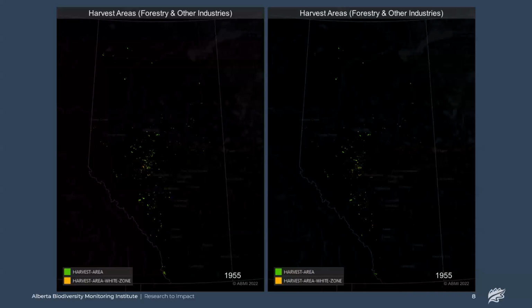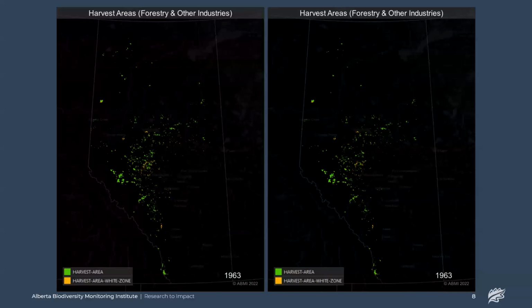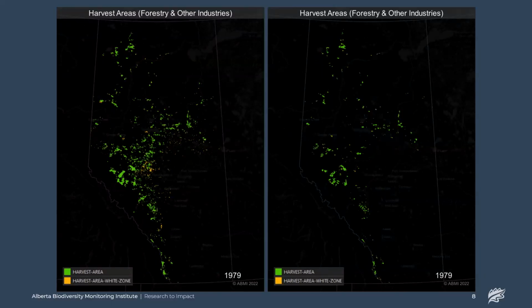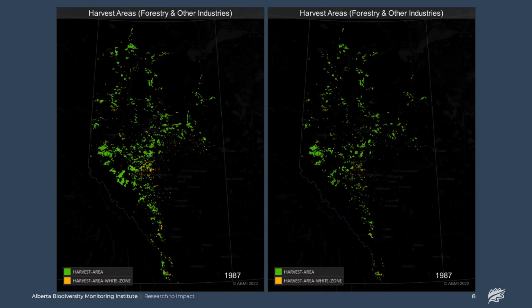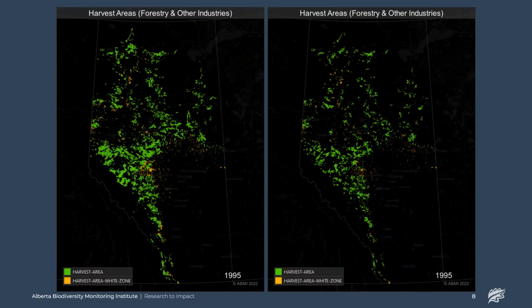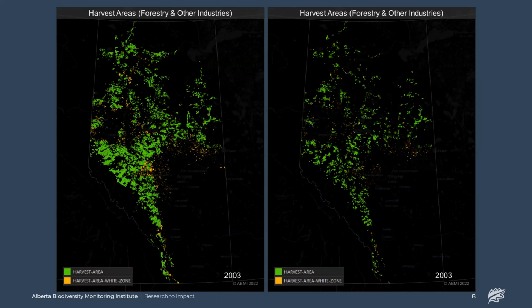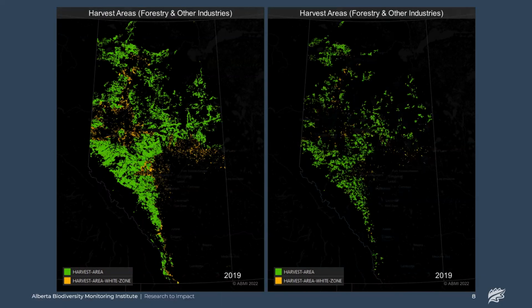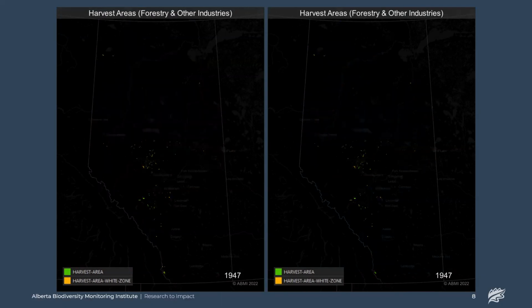Now, on this visualization, I just want to demonstrate the difference in the cumulativeness of the data set. So essentially, once human footprint, always human footprint, and also the ability to query and to model different scenarios. On the left side, you see accumulation of the human footprint per period of time for harvest areas, and it's just added from year to year.